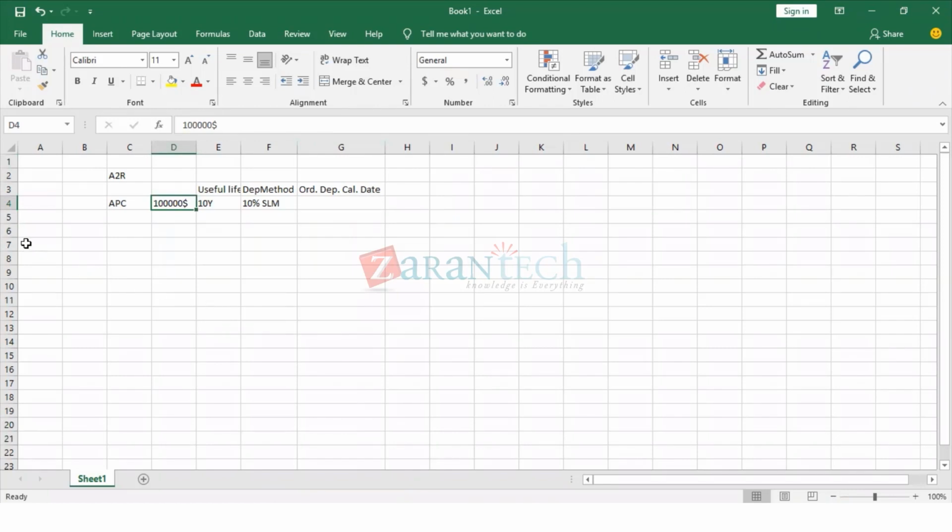We call it the acquisition date. And there is one more date called the capitalization date. And we call it the asset value date.